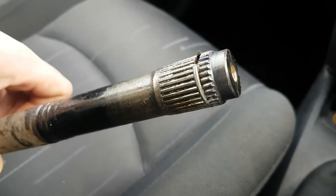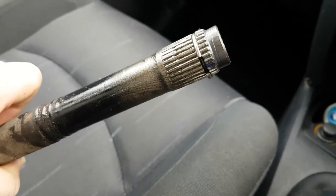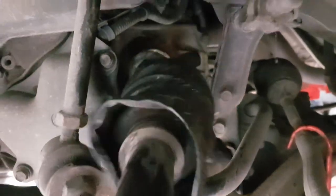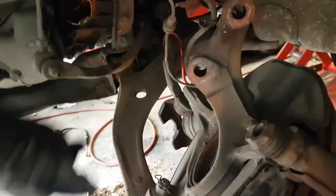Goddamn Japanese cars. Why can't they just make one part to fit all their cars? It'd be brilliant. So the inner CV shaft slots in there. Outer CV goes here and it goes into that. You see, this is the problem. This is the problem with buying Japanese parts in Ireland.